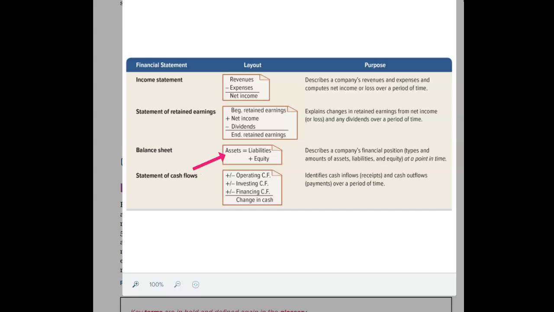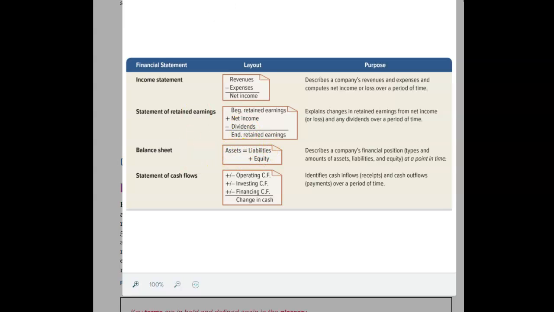It will show you that assets equals liabilities plus equity. That's our accounting equation, so we're really familiar with that. But it also shows you the format. Assets are on the left, liabilities plus equity are on the right.